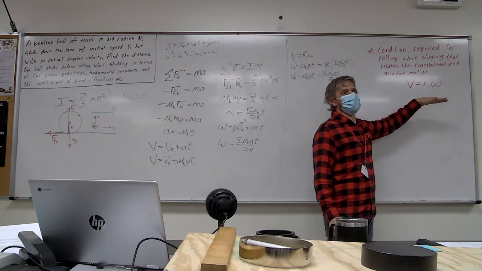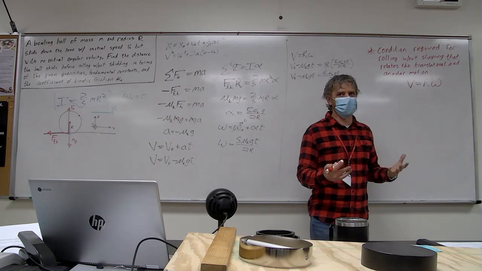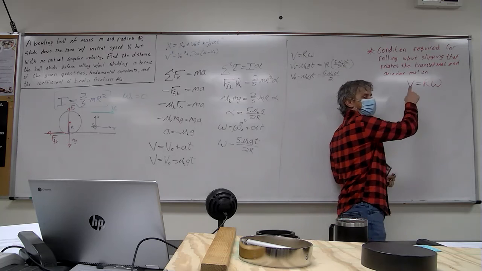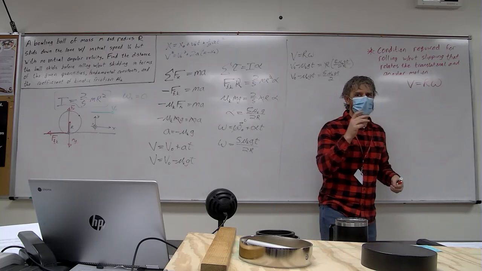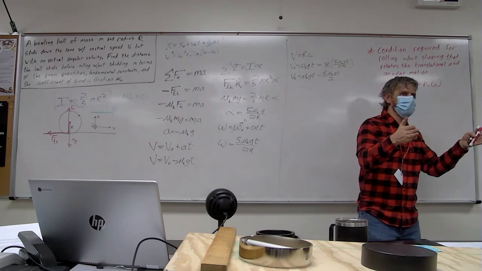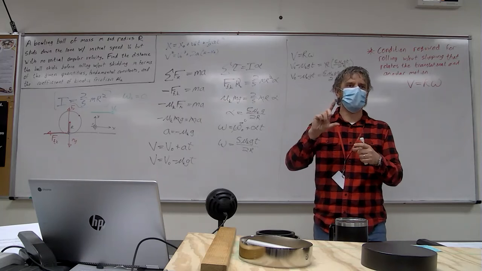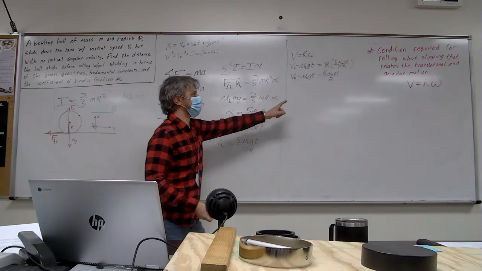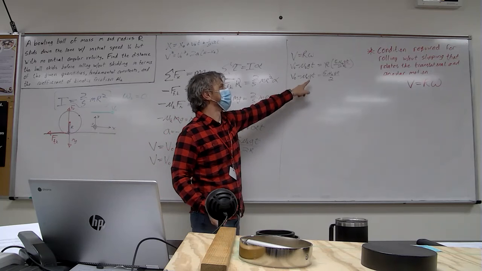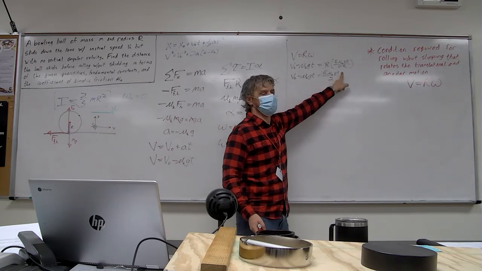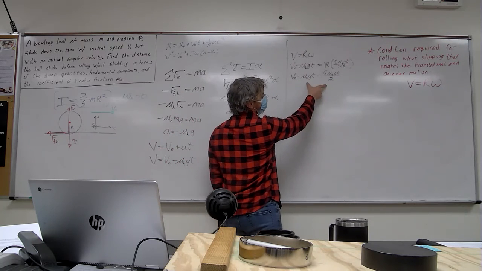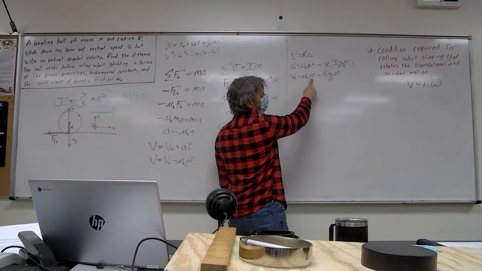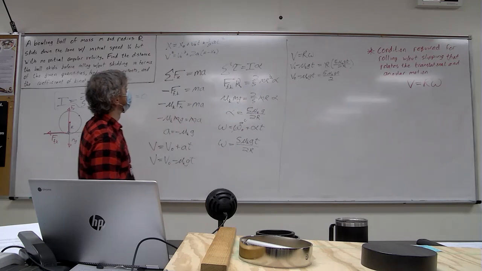And this is just something that you got to understand. You got to understand that if I'm rolling and I'm not sliding, I'm not skidding, then this necessarily must be true. The speed of the object, the translational speed, must be equal to the object's radius times its angular speed. And if that's true, then I can generate this equation here, solve it for the time. Because notice in this equation, I have mu k, I have g, I have v naught, and time.